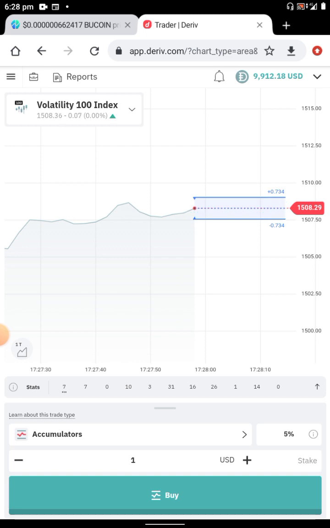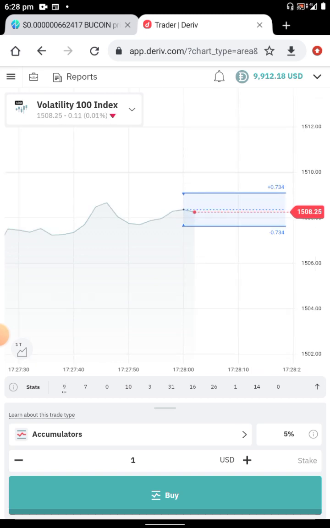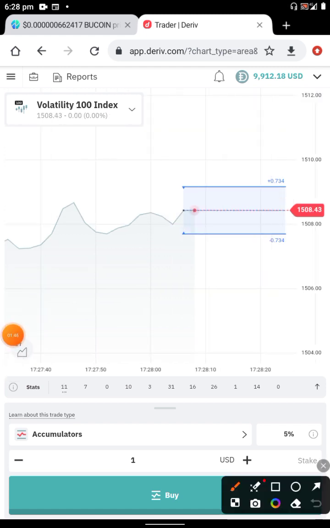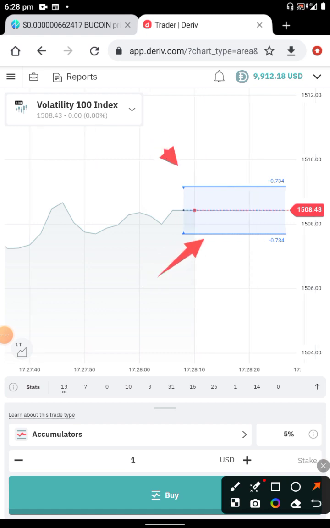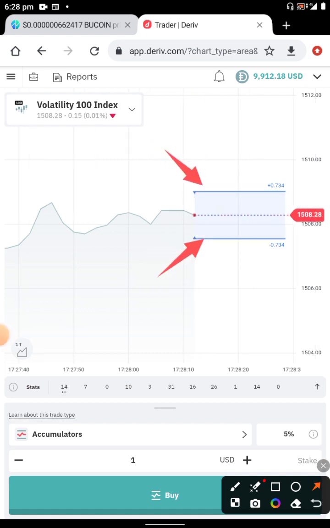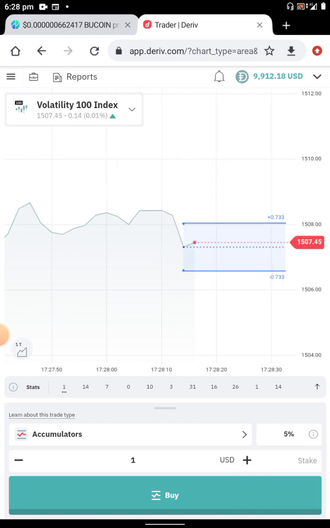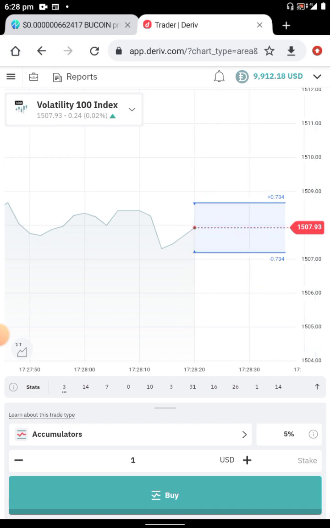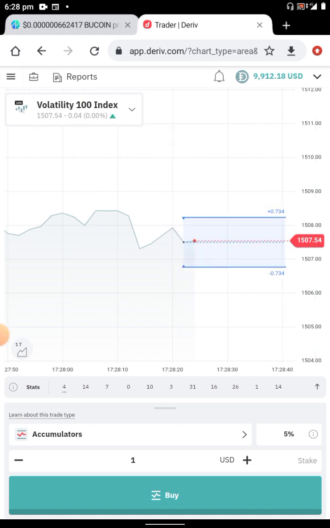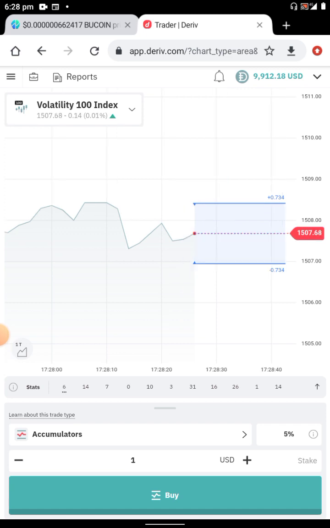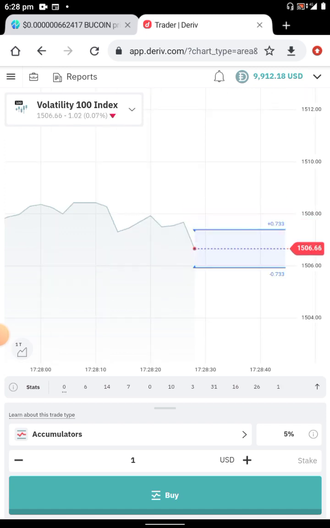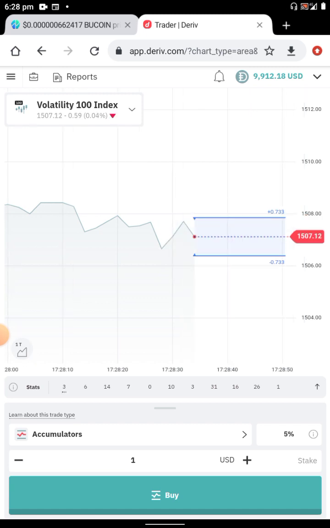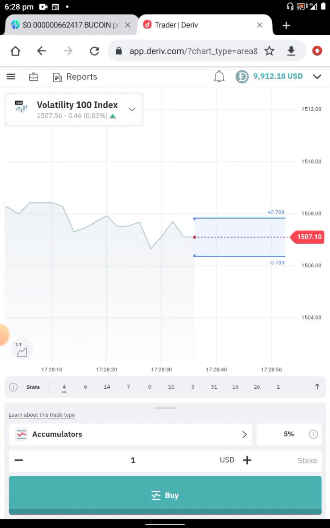Now, good. So I'll quickly recap. Now, look at this line you are seeing. We have the upper boundary and the lower boundary. Are you getting it now? And you see the price movement was in between it. So when you pick a trade and you enter a trade, you will keep earning profits as long as the price doesn't go beyond the upper and lower line. Are you getting it now?